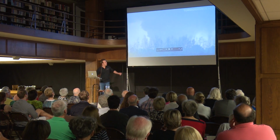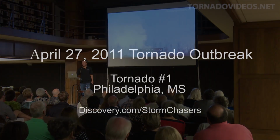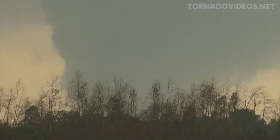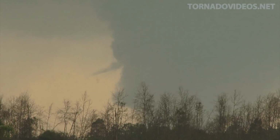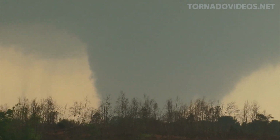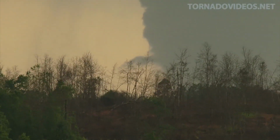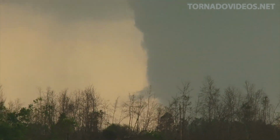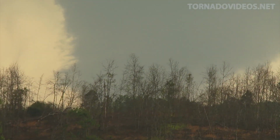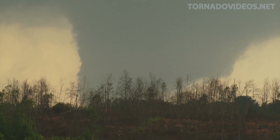You could definitely tell, look at the horizontal vortices, how efficient the storm was. Horizontal vortices, all kinds of vortices streaming into it. You're good. It's not moving side to side, which means it's coming right at us right now. We need to be at this house right here. Hey, run up to that house. Get them to take shelter. There are just people on their porches watching it, right in the path. It's coming fast. See how vertical that backside is? Look at that, that's the whole mesocyclone there. You can see how compact it is. Satellite going around, guys.